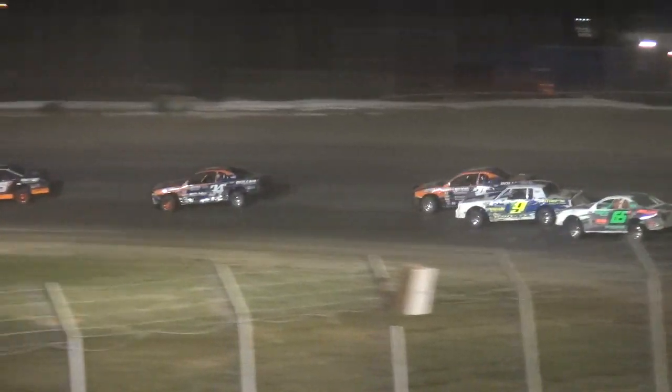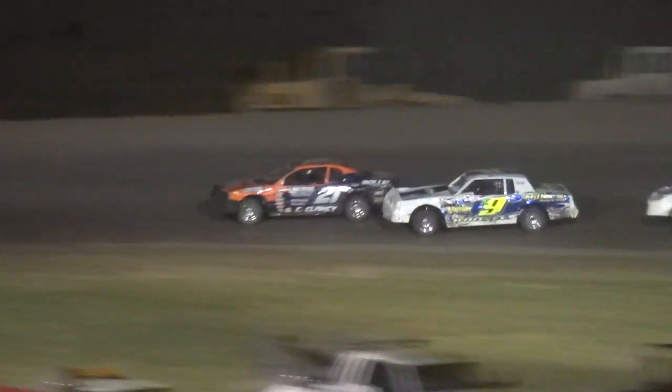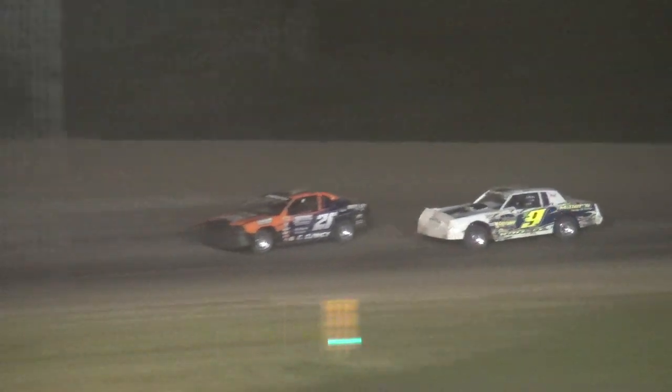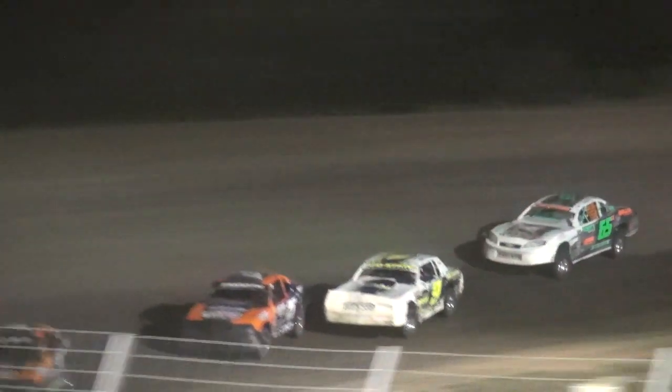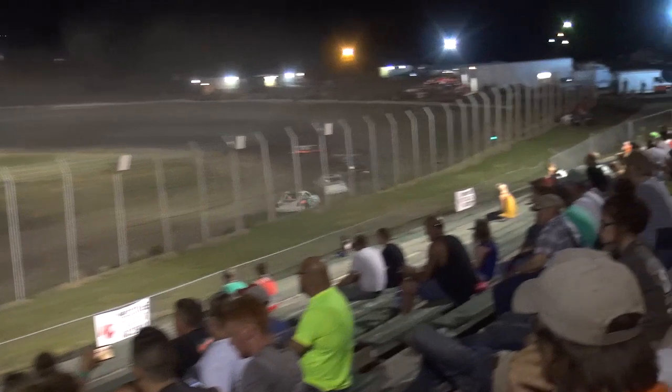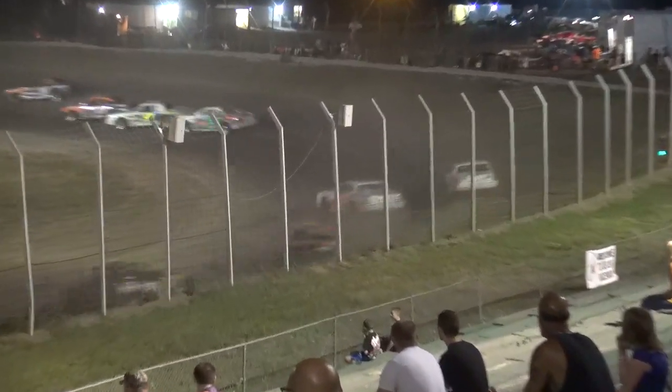Looks like Chad Clancy may have had that third spot that time by, with the X9 of Brad Whitney in the fourth spot. Blake Pillar using the high line. He will move up to that sixth spot now, but here comes Barnes charging back to the front in that car number 29. Barnes and Peeler side by side. I think Peeler may have had it at the line. And Barnes in too hot and heavy. Around he goes.